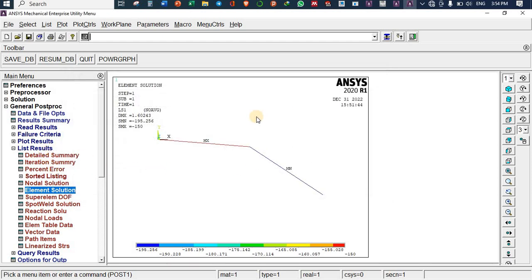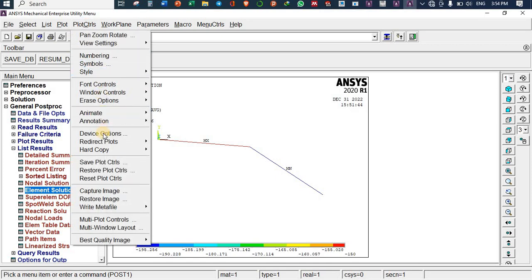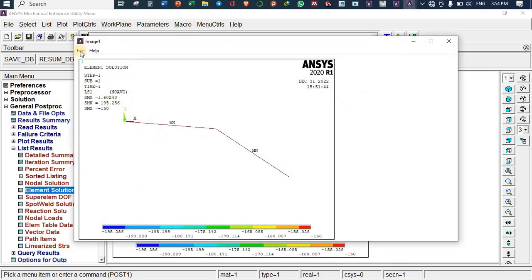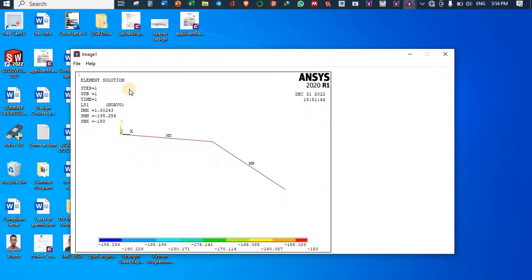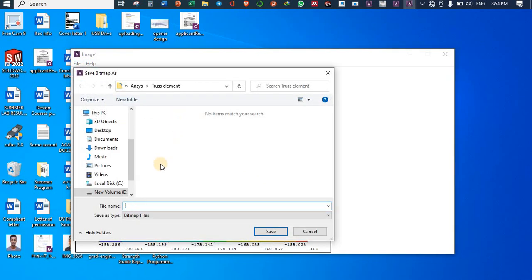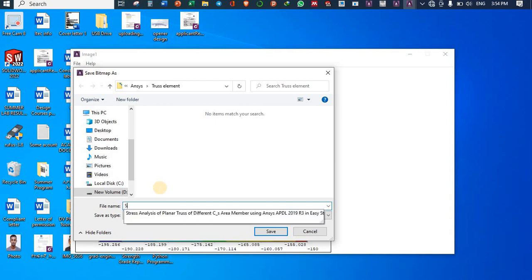Okay, now we finished. If you need to save this one in any folder that you like, go to plot control and then after go to capture image. Then from this image, this is simply image, then go to file, then after save as, then here it is stress plot, stress results.